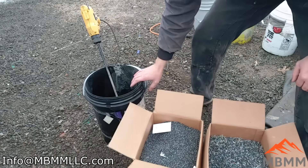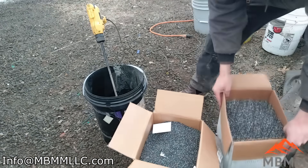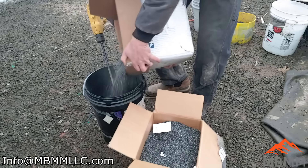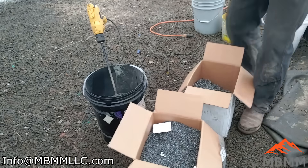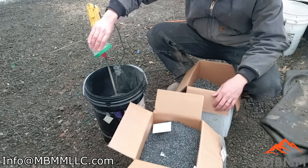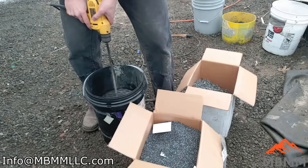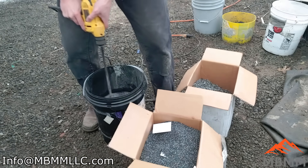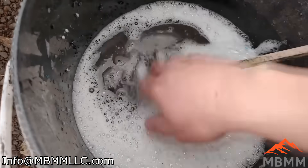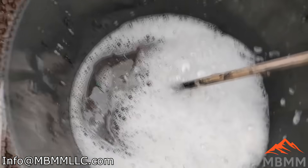I've got a bucket of water here — about a gallon and a half or two gallons. This is just a paint stirrer so I'll mix it up. I'll take our first sample, this is the coarser stuff, and dump about half in. It's easier to mix if you go slow when mixing with the water. This is just some dish soap from my house — we'll get some in there. You don't want too much, you don't want a bubble bath. There's a little bit of plastic that floats but nothing else is floating on top; the soap has broken all the surface tension and any residual oil is now gone.